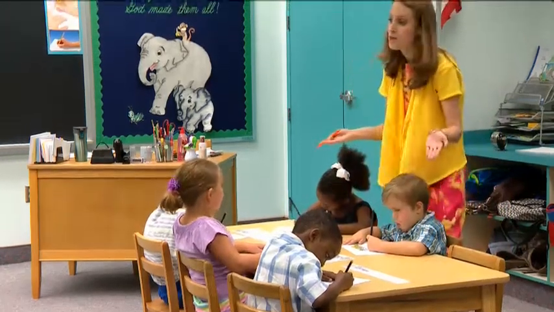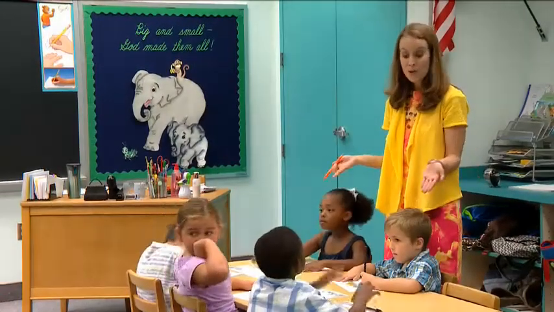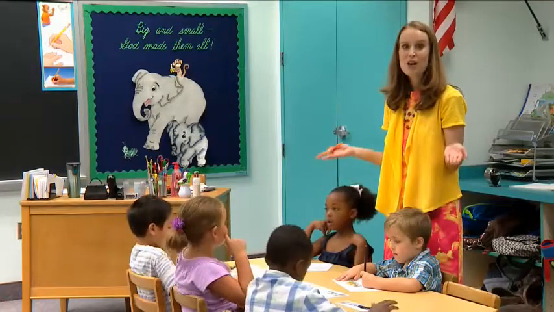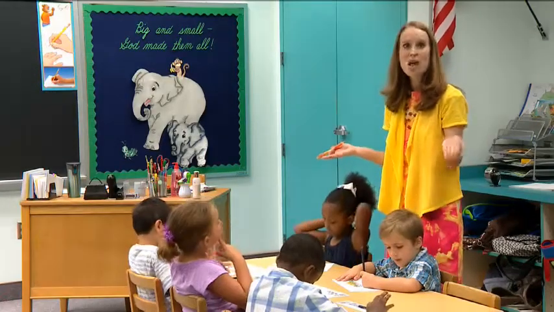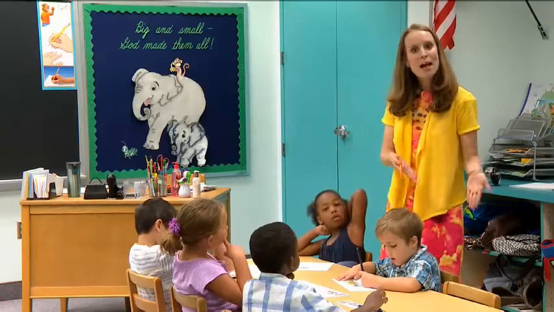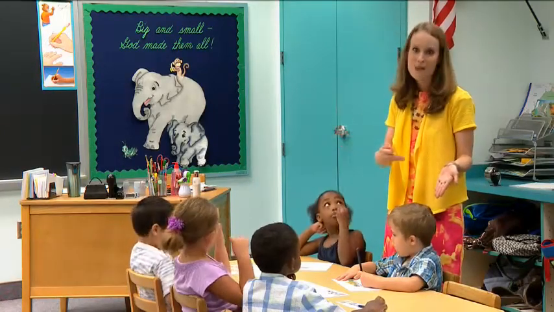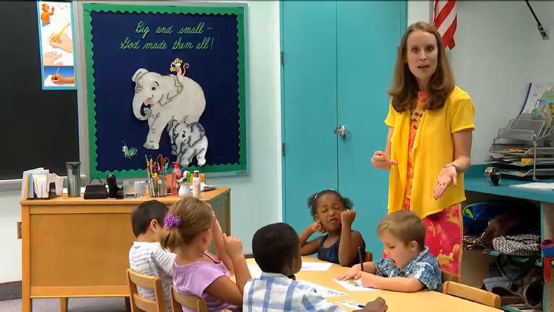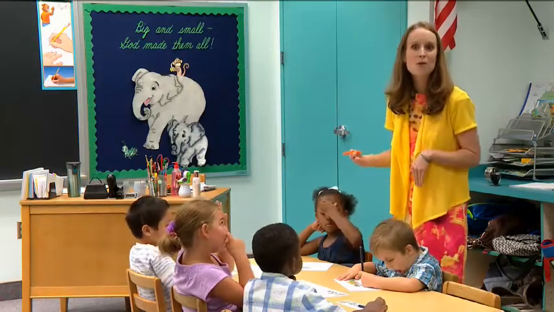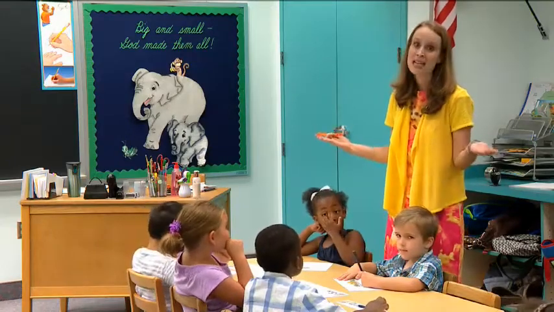Pencils down, eyes on me. Students watching and boys and girls in our classroom, you're going to notice something at house 4. It's our first sentence to write. Whenever we write a sentence, trace a word, go right underneath it and write that word, then go back to trace, then write. We want to work on our spacing. So students watching, work with your on-site teacher on houses 4 and 5 and work on having neat spacing.